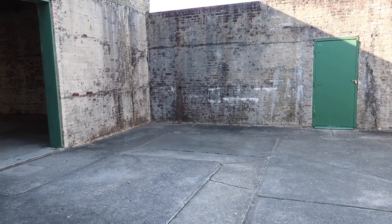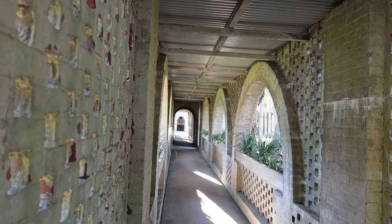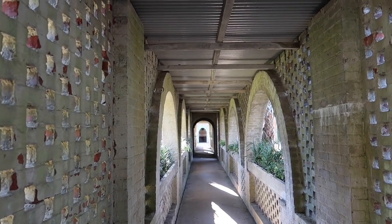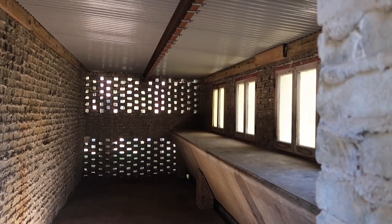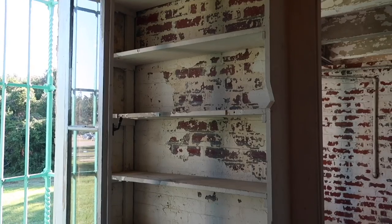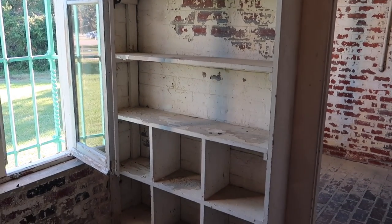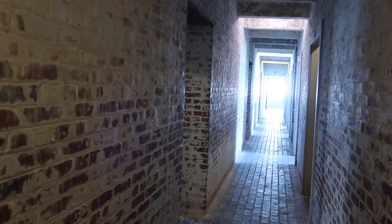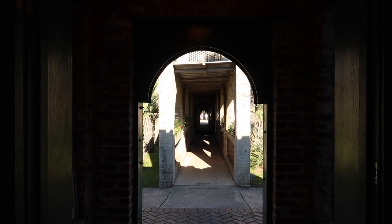In 1930, Archer Huntington purchased a large plantation known as Brookgreen for himself and his wife Anna to have a winter house. They decided to name this structure Adalaya — a Spanish term which means watchtower. In 1931, construction began on Adalaya. The workers took about two to three years to build this structure, and the Huntingtons were very adamant that local labor from Georgetown County would be used because this was during the Great Depression.